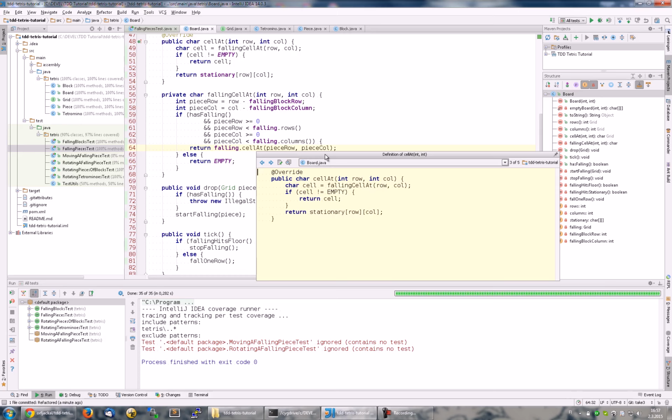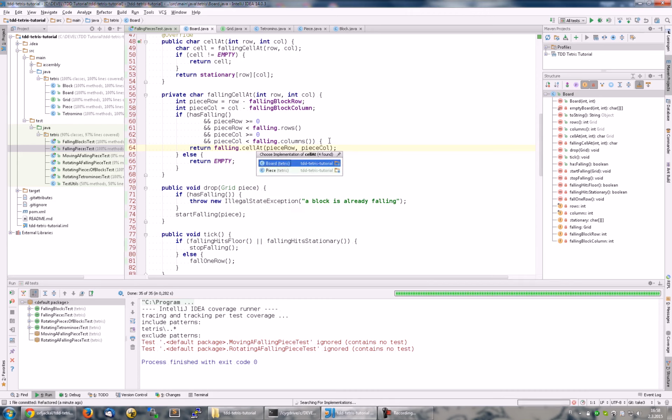That's us. That's delegated, so that will be trivial. So block and piece are the only ones that would need to be changed.